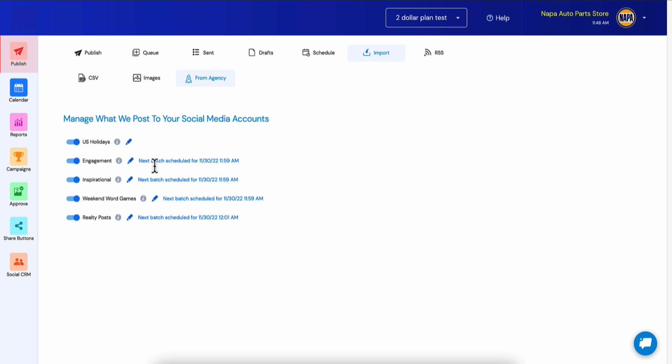So you're basically giving them ways of changing the preferences of how these things get imported. And note that some of your clients might not even have access to the publisher based on how you set up your pricing plans. But even if they don't, you can always jump in and make changes. So this is also where you are going to go in at the workspace level and change the default.